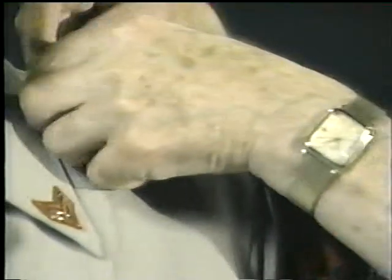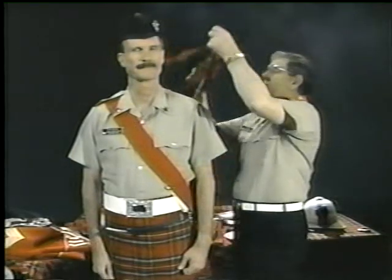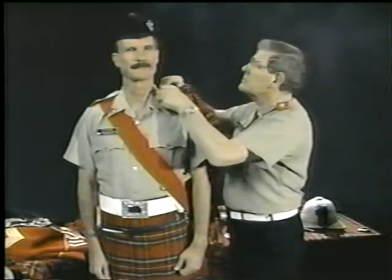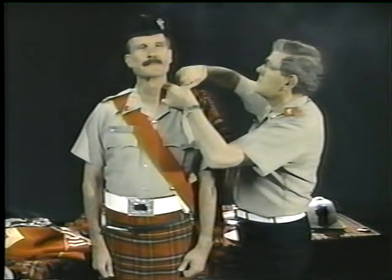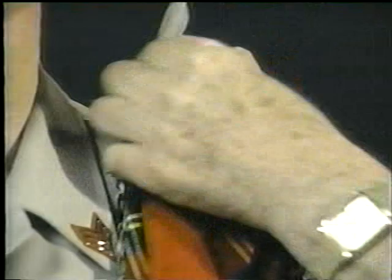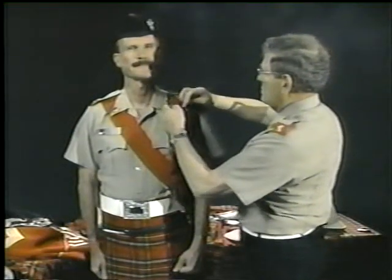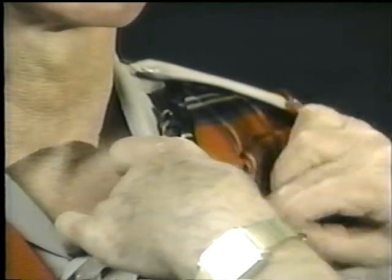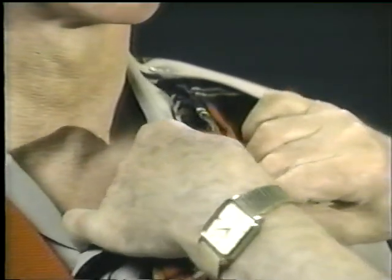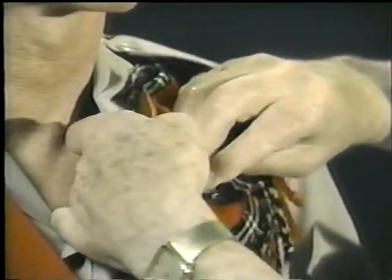4. Unbutton the left epaulet, then by means of a small loop located on the underside of the narrow pleated or gathered section, secure the plaid to the epaulet button on the left shoulder. The epaulet is then placed over the plaid and rebuttoned. 5. As a precautionary measure, take a medium-sized safety pin and affix the plaid to the shirt at about the collarbone level. Be careful to conceal the pin between the folds of the plaid.